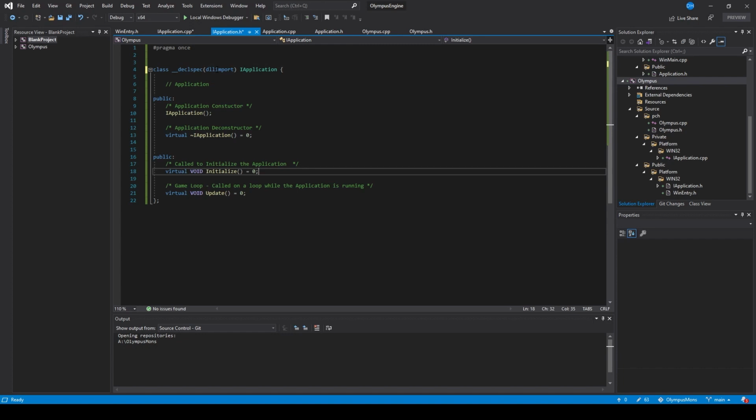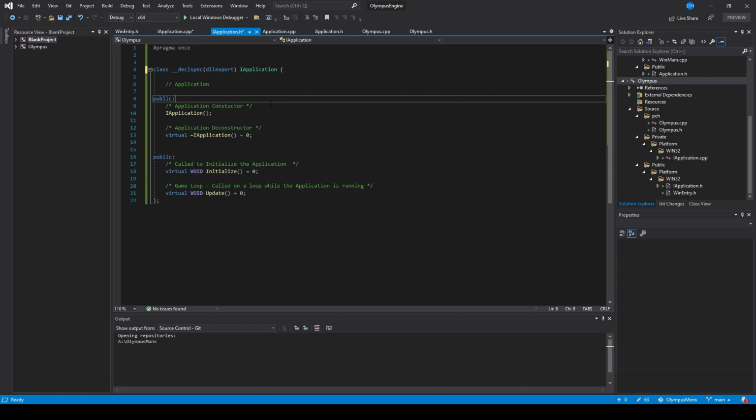This one's actually set to import, so let's just change that to export. It will work the same for both. Now that this is in here, this is telling us that when we build this, we want to export the DLL, and then when we put it back into our application or our blank project, we want to give it a declaration to say that we want to then import that.